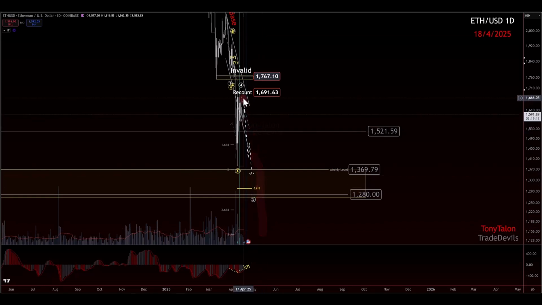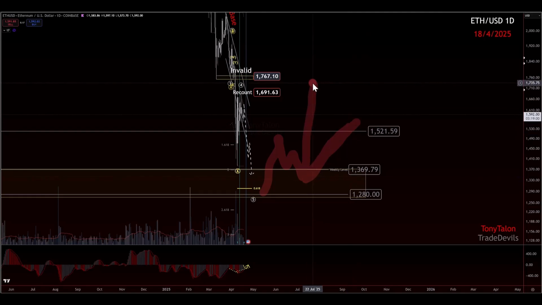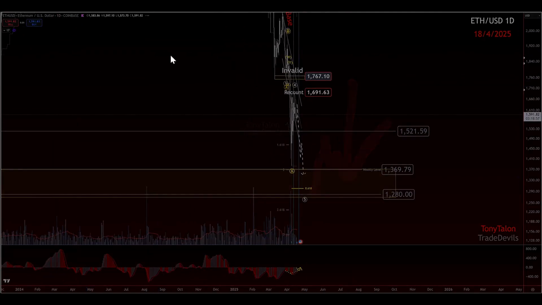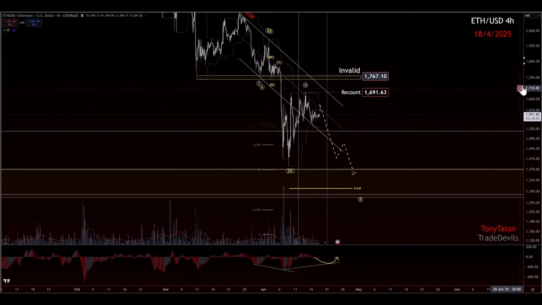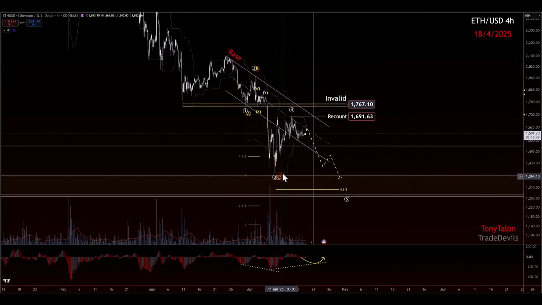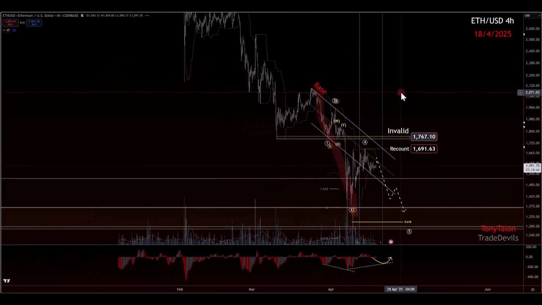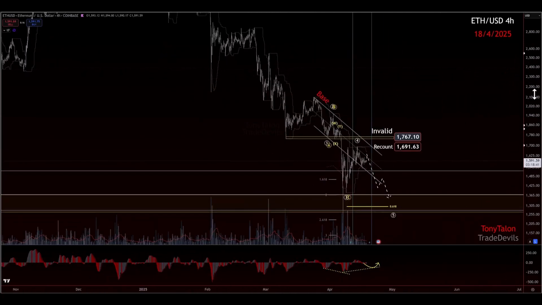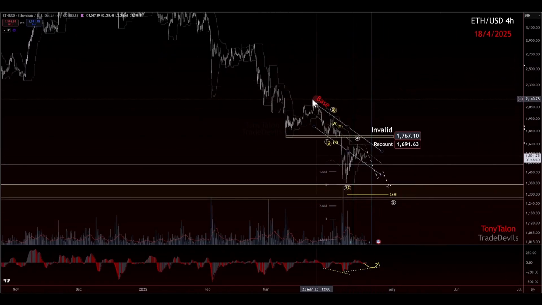I think the trend is still down at this point, so waiting for that reaction out of an area of interest, an impulse out, and a correction to at least look for a C wave, not a 3-wave up. We go back down to the 4-hour. You can see I have this laid out as potentially an impulse or a C wave here, a 3-wave move down. I misspoke in my last video and said the only way we can end in a 3-wave move here is if it's a diagonal.